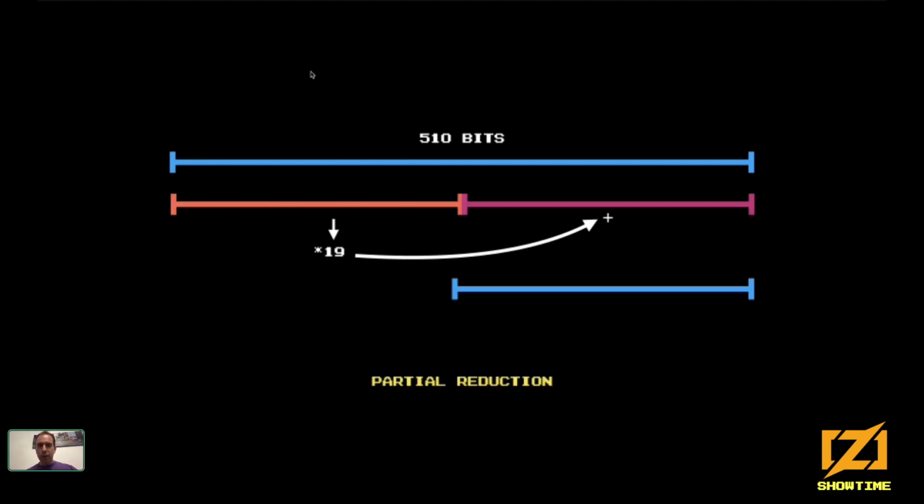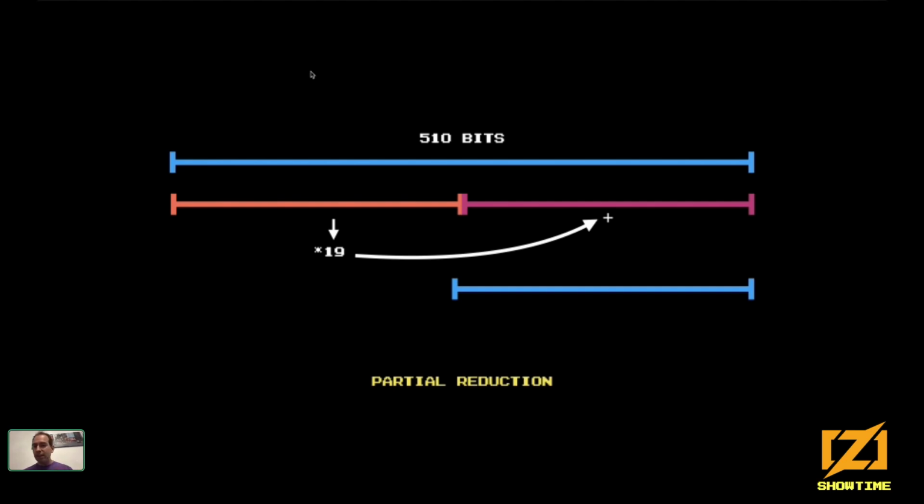So what we can do for the reduction is take all the bits before 2 to the 255. If we multiply that with 19, then what we get is equivalent mod p to what we had. So we just do this multiplication, and then we add the result to the lower bits, and poof, done. This is not a complete reduction, because we have this addition. We still may overflow a little bit. However, maybe we don't care.